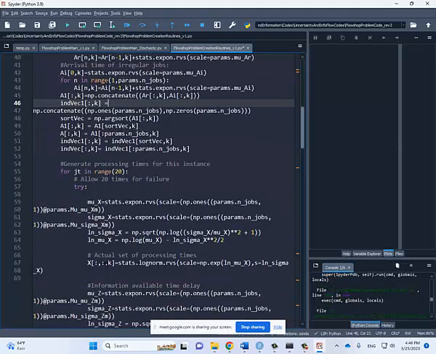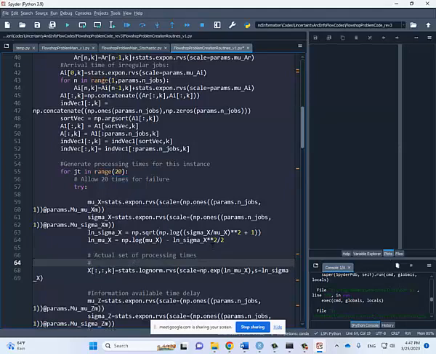So you can see that there's a set of processing times for each scenario. The first two indices are one for jobs and one for machines.